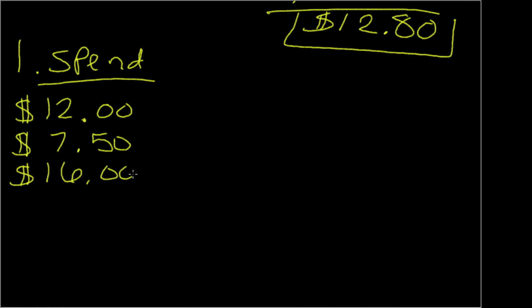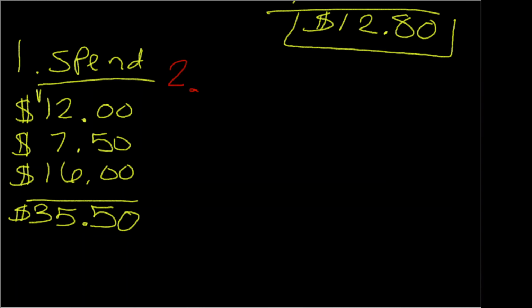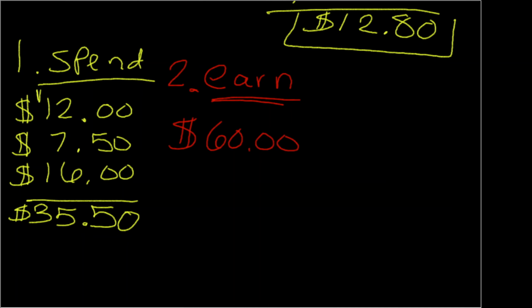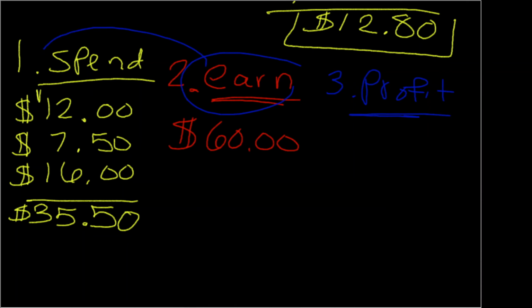Well, I decided I wanted to sell these. So I wanted to take my clothes and I wanted to sell it. So that's my step 2, is what did I earn? I ended up taking all of it and I sold it. I sold them all and I got a grand total of $60. So now my big question is, what is my profit? And again, my profit takes my earnings and I subtract what I spend, and that tells me what is my profit? So I earned $60.